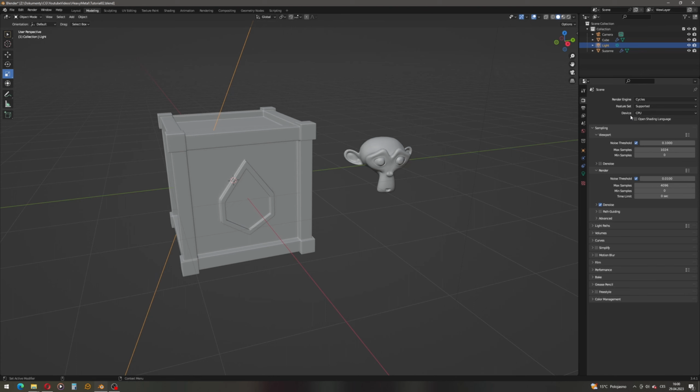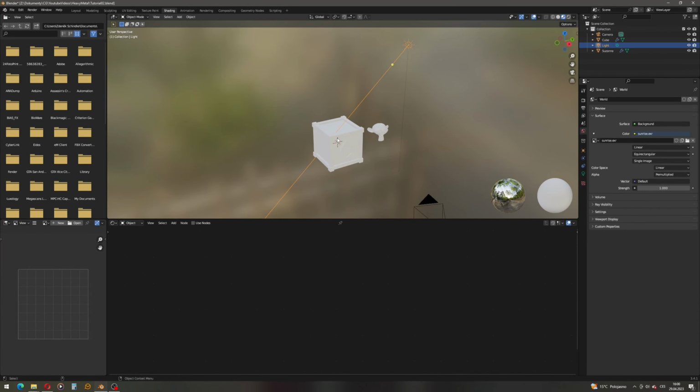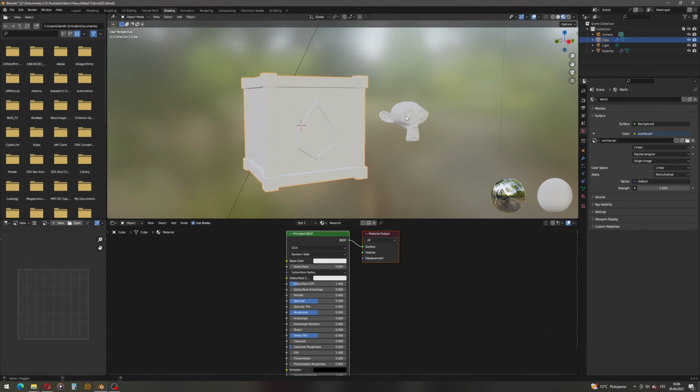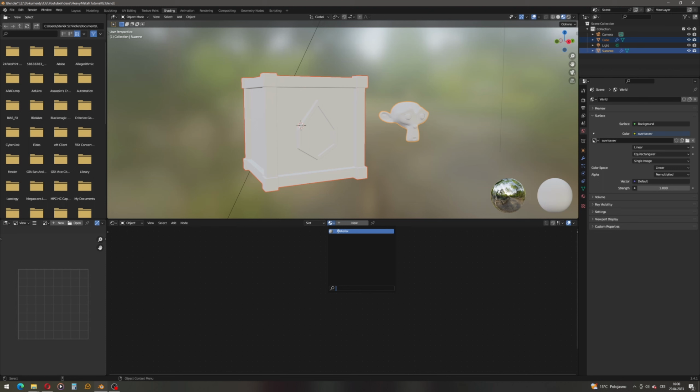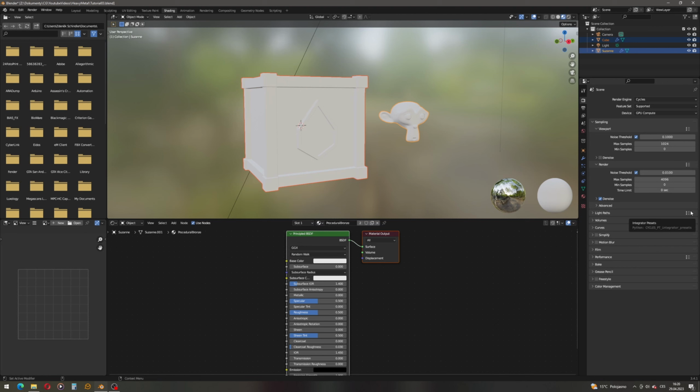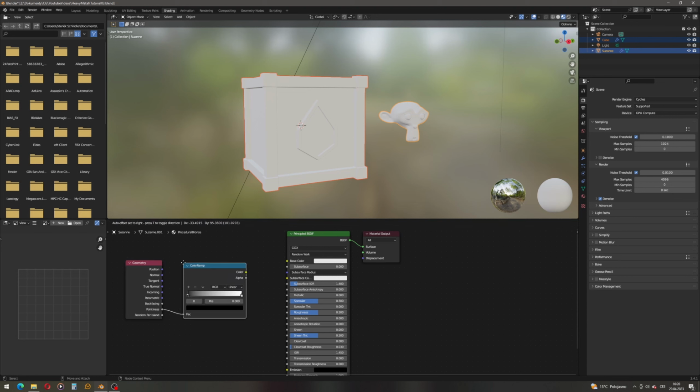So the prep work is done, and now let's go to the shading tab. Let's center the view a bit on the models, select the models, and choose our material for both of them, and let's name it procedural bronze. So first, let's create some masks. We will use a node called geometry that returns information on our object, and we will use the pointiness socket and connect it to a color ramp to increase the contrast of the output.